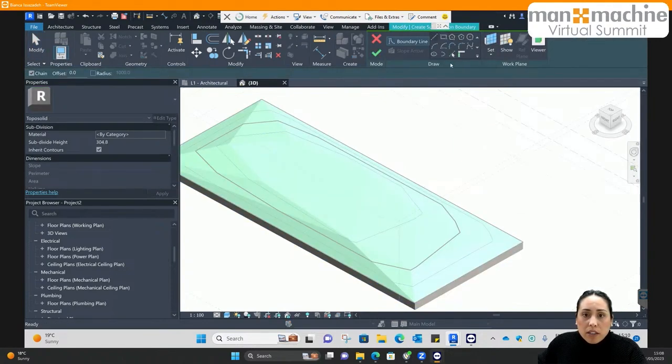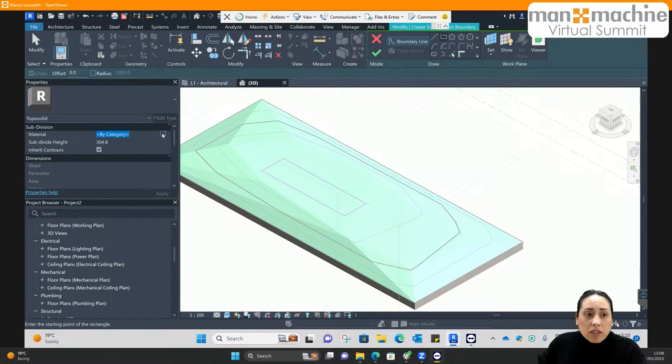Now I'm just going to use my draw tools once more, and like I said, I'm just going to use something very simple for this. And I'm just going to select the green check. But before I do that, I can take a look at my properties. I can see here in the subdivision, I have an area for materials and the subdivided height.